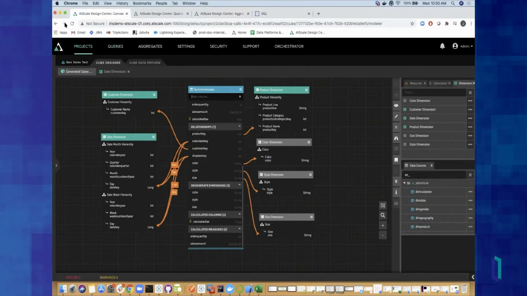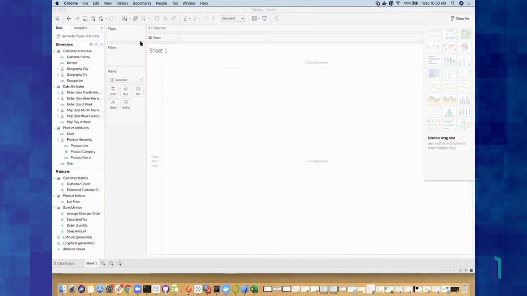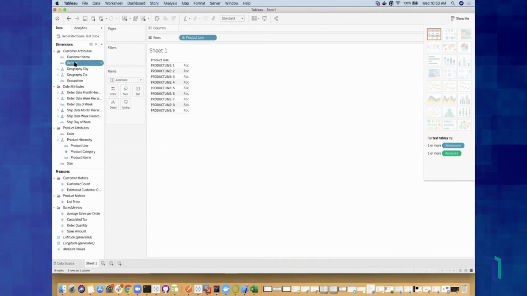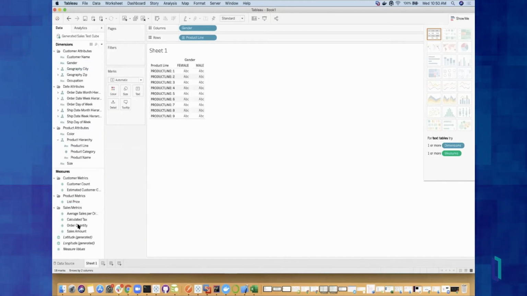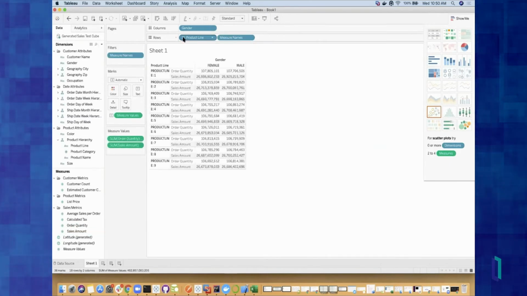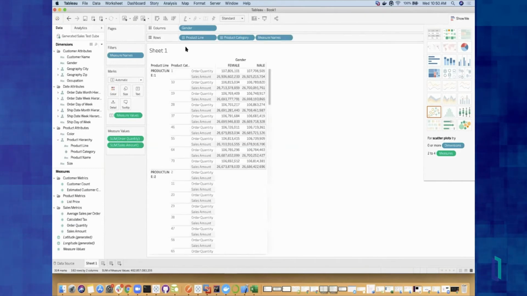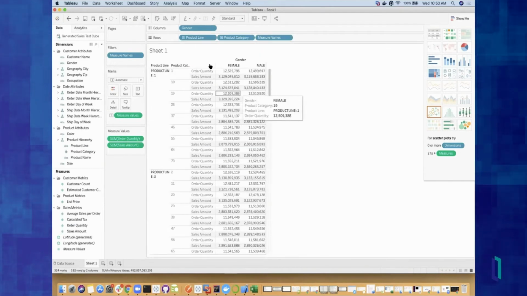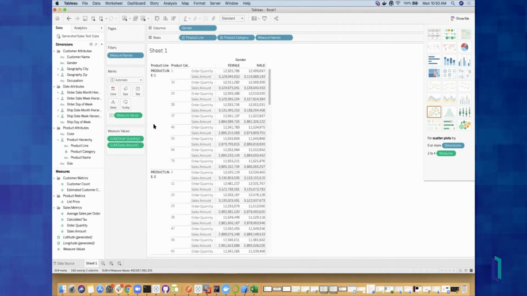So this is a virtual cube. We are not bringing your data here. The data is still in IRIS. Now let's talk about consumption. This is Tableau, and all the dimensions and measures we saw in AtScale are here. We can start dragging some items into a report, and you can see that the data is coming in very fast. All the aggregations that we are asking for are running on top of a billion records.